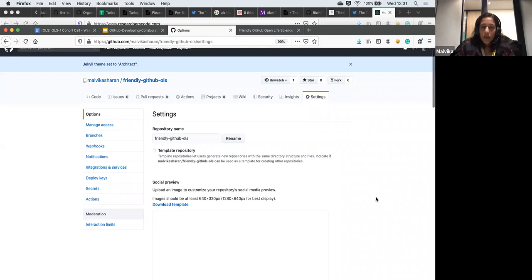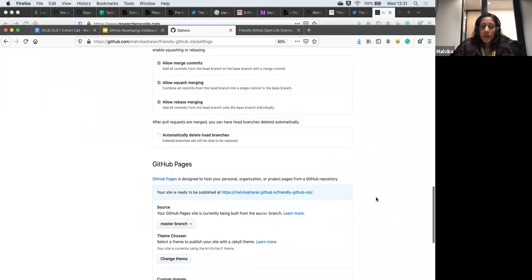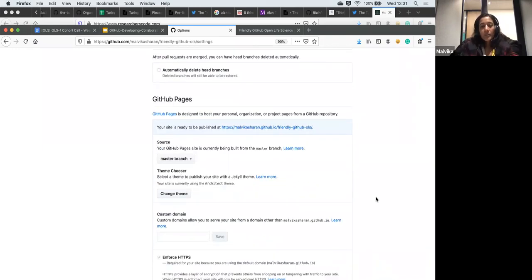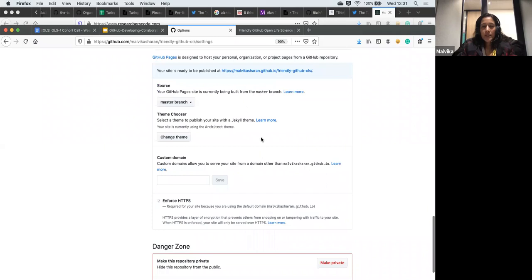There's one more thing. I don't want you to test right now, because it again takes a lot of time, but you can customize your domain. So for example, I can customize what this name is. Rather than malvikasharan.github.io, I can call it something like test.githublesson.com. I'm not going to commit this, but you can choose your domain name. But you need to be careful about it because there are certain guidelines of what kind of domains you can choose, and that I would leave it for you to explore on your own.